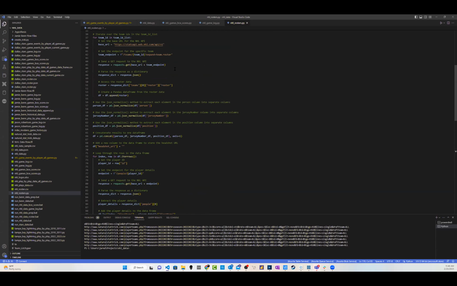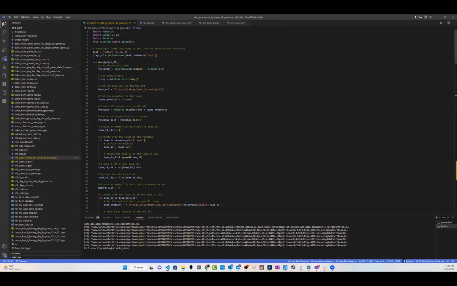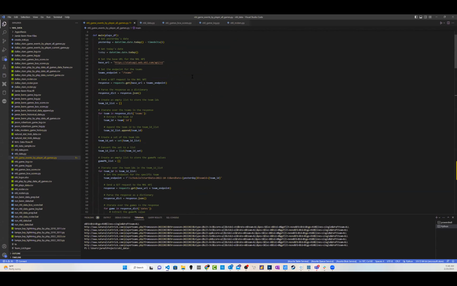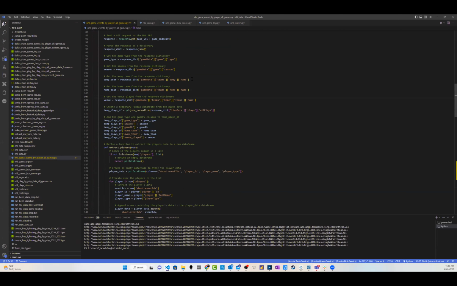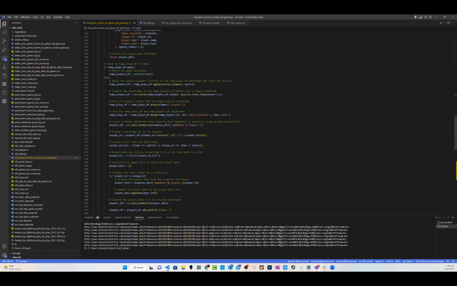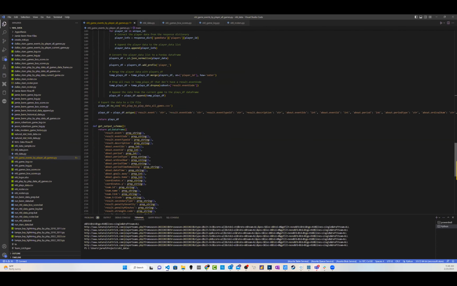Now, here, you can see this one is my game events by all players. And so this one goes through and pulls in all of the play-by-play data. And I know y'all are interested in the whole prep side of this.